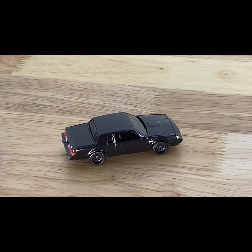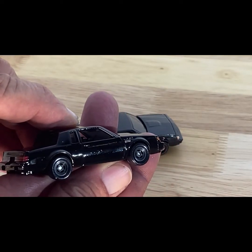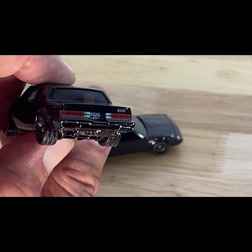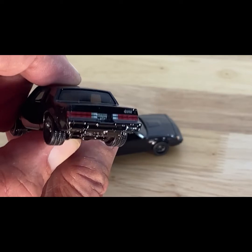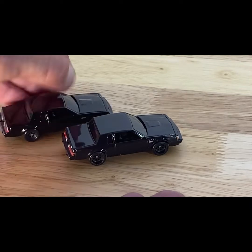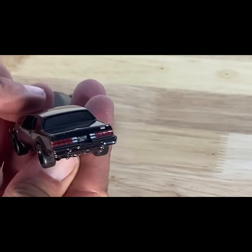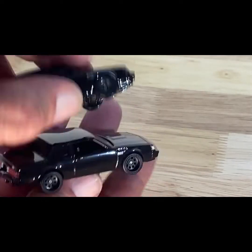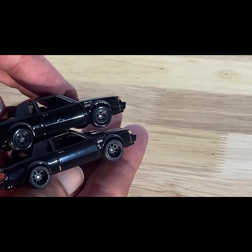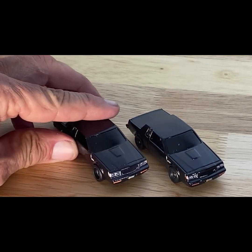As you can see, this one has that wheel style. I'm going to get this in here and see if you can see the license plate. Just so you can see I'm not telling you BS, the license plate on this car is the same as the license plate on this car. The only difference on these two cars is the wheel style. Okay. Fine.